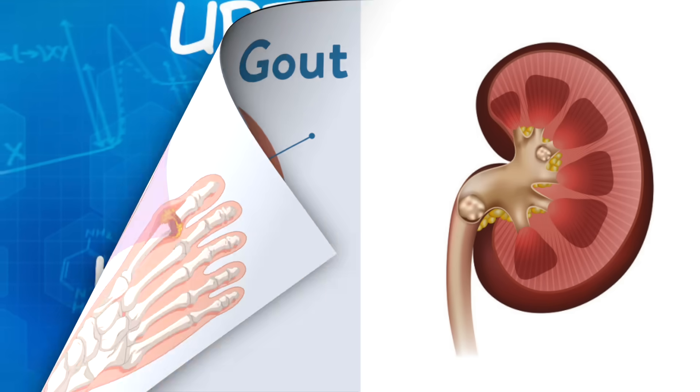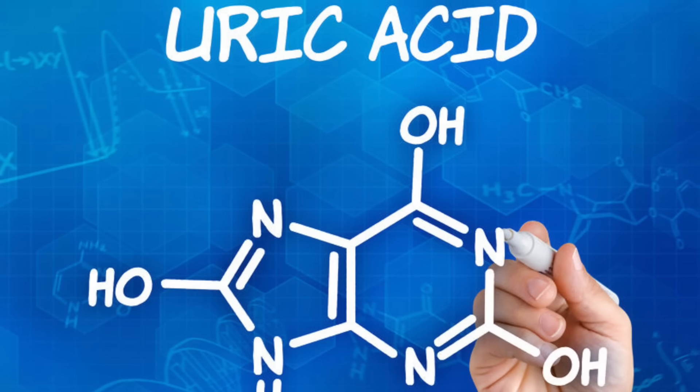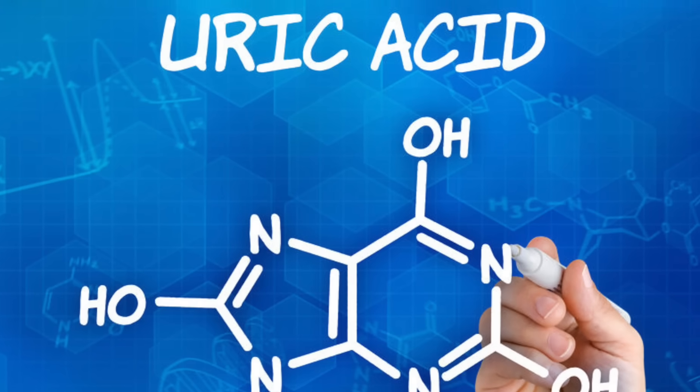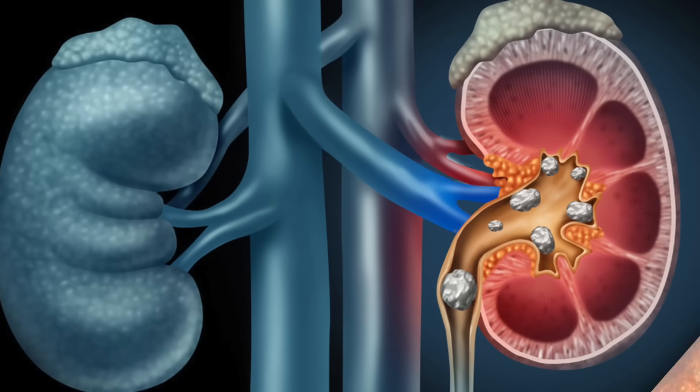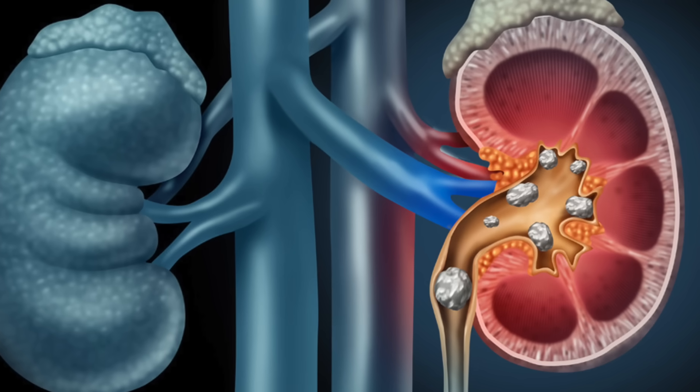When you're dealing with complex health problems like kidney stones and gout, it's really important to break down the component parts of this problem and look at them very closely, because there are some interesting similarities and differences between gout and kidney stones. Uric acid is involved in kidney stones as well as gout, but uric acid stones are not very common compared to oxalate stones in the kidney. So the question is: is there any connection between oxalates and gout?